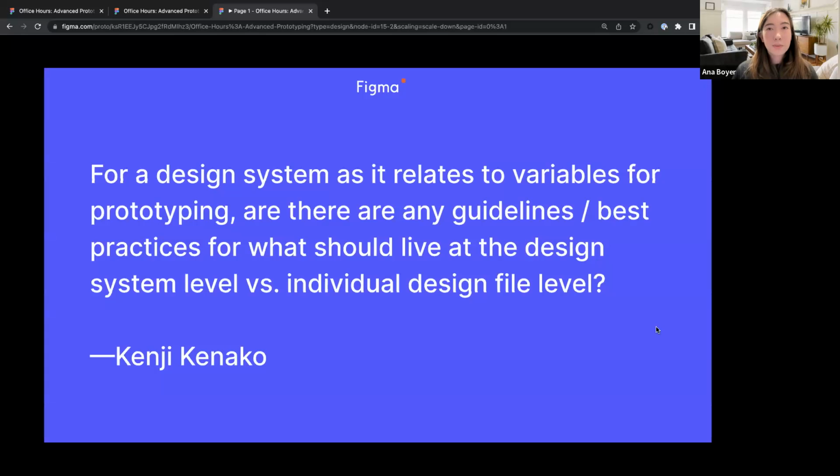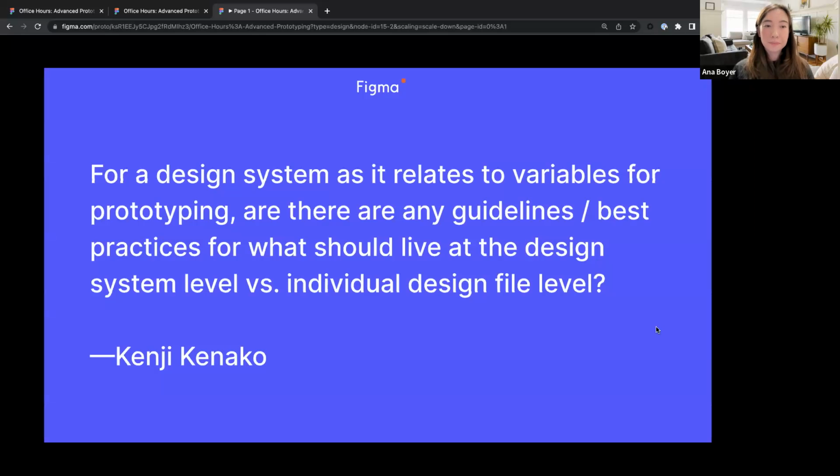So I think it's also very much about finding the right balance on what works for you, as to how much you want to define variables and how much you want things to be published out for everyone to use versus file specific. So yeah, unfortunately, no straight answer, but also always appreciative to hear what use cases you come up with or specific questions that come up as everyone continues to learn more about variables and use them in prototyping.